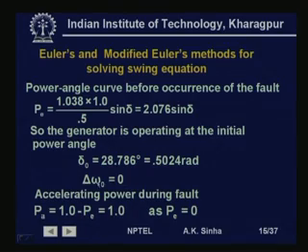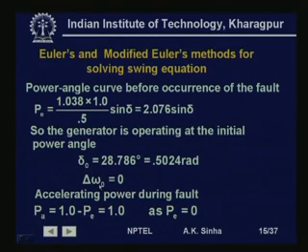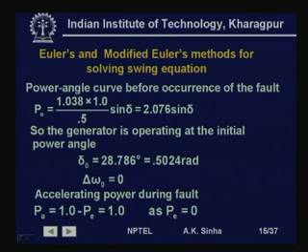Then, when the fault occurs, immediately after that the change in speed is not much. There is hardly any change in speed which takes place instantaneously after the fault has occurred. So, the change in speed, that is delta omega 0, is equal to 0. That speed remains very nearly equal to the synchronous speed at that time. So, the accelerating power which is available during the fault, because the fault has occurred at this point, P.